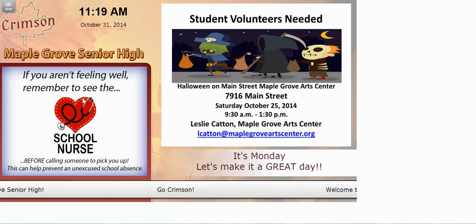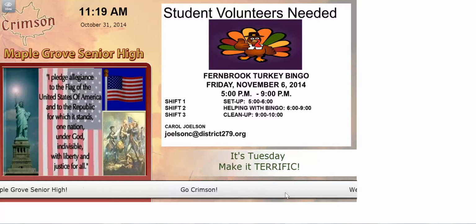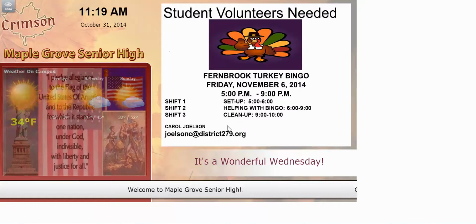Now you'll notice that each of the different displays are showing a different playlist, and they're going to be rotating through their information. So you see we selected 10 seconds for the crawler across the bottom, and now it's going to switch very shortly over to the newsfeed. And then here's our time and date.